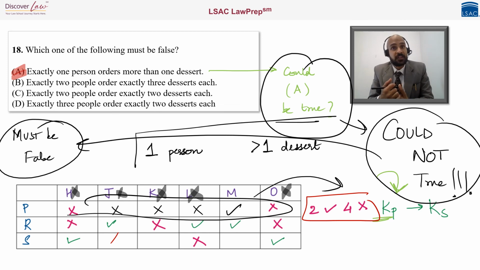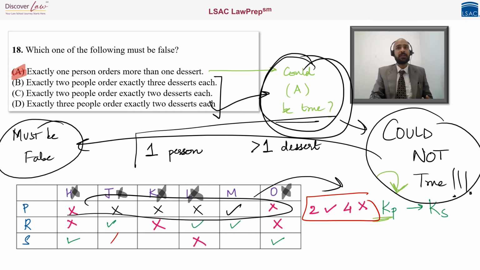But what I'd advise you to do is to look at the other three options and try asking yourself the question, could B be true? Could C be true? Could D be true? In each of these, you will get the answer yes. So make sure you practice this by yourself. Don't simply watch the video and not practice it. You will not benefit the way you should.